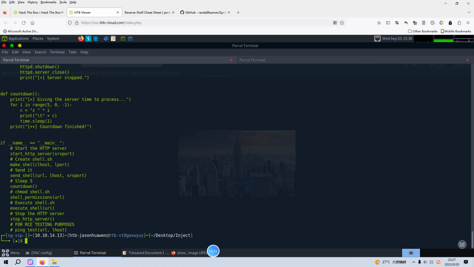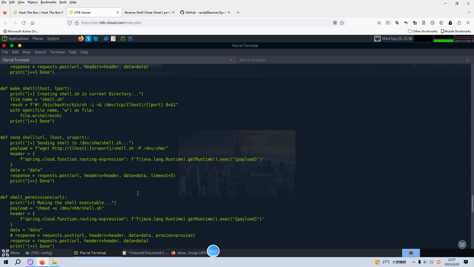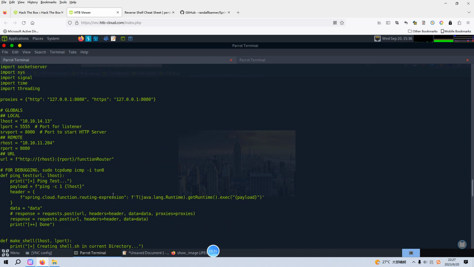For example, we need to change this Python script. We need to change the remote host IP address. The remote port is okay, we just leave it as it is.